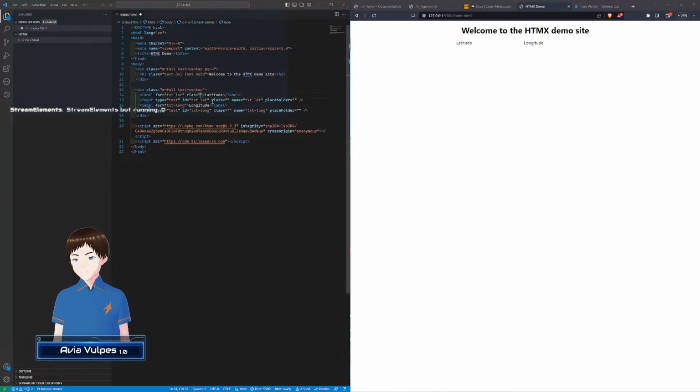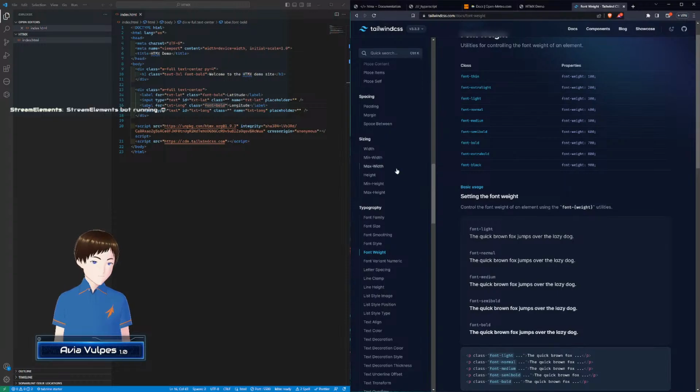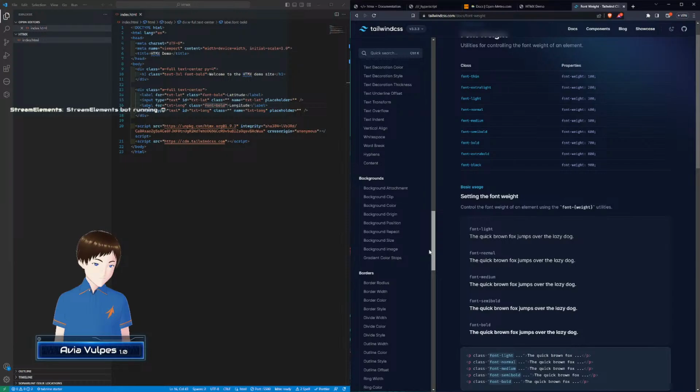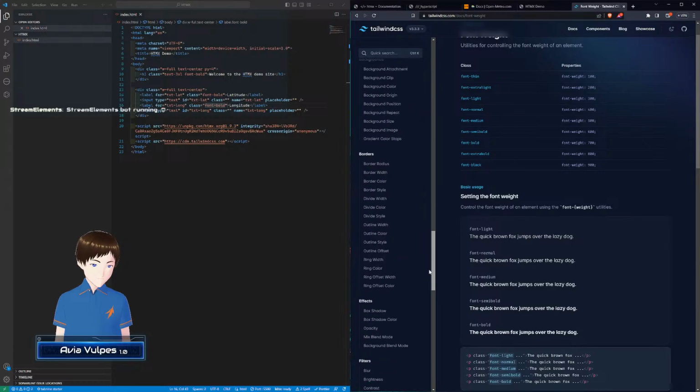Oh. Font bold on those, and then to figure out the outlines.